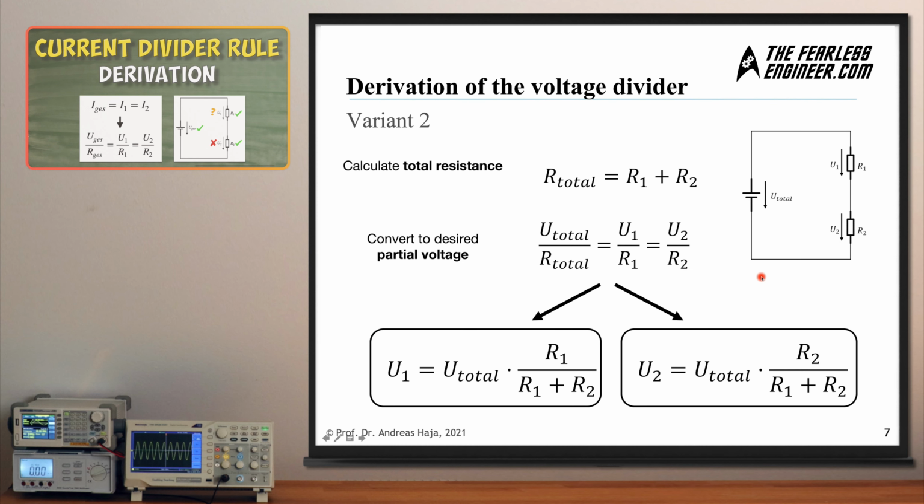And as you can see here, in the first step, we compute the total resistance of this setup by simply summing up the individual resistance values. So this is the first thing we need to do. Obviously, if you have not watched the video on how to compute the resistance value of joint resistors, you might want to do this first to understand why this is permissible.